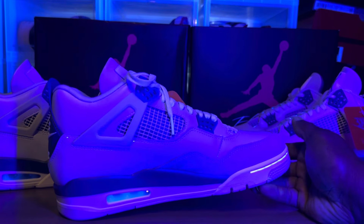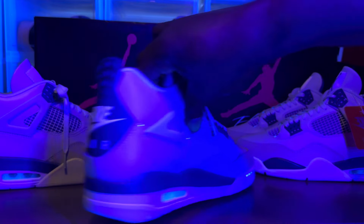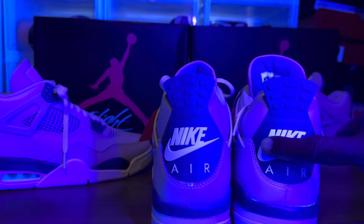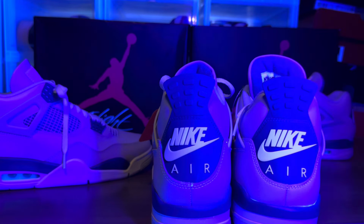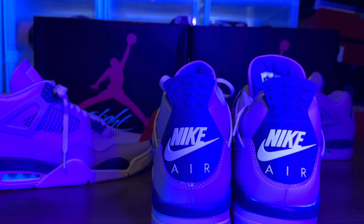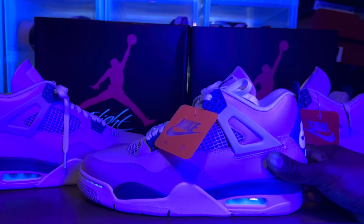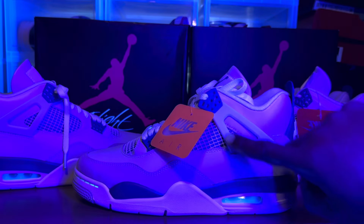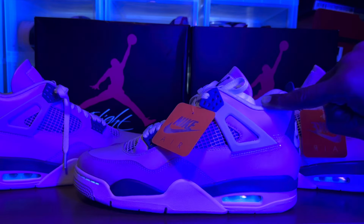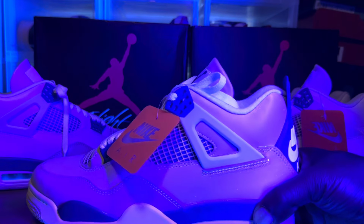Let's take a look at you. Let's see what we got here. Nothing. See the white, the Nike Air isn't glowing on the fake. You can see it more pronounced under the light on the retail pair, not on the fake. And that's about it. Seems like the winglets here are glowing, that material. And also here is glowing on the light. If I put it on there, I can see it real well.